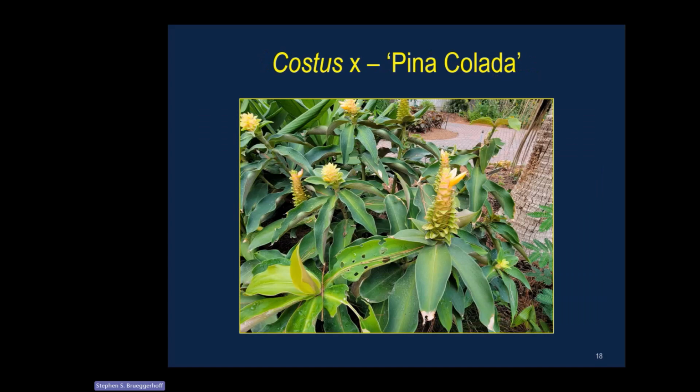Here's another hybrid that I saw at Mercer Botanic Garden. It's called Pina Colada. It just has a little bit more blonde showing on the bracts. But from this picture, you can see how they grow in mass. So again, it's not a dense shrub like herbaceous leaves that are growing together. Rather, these are stems that are emerging up. They've been able to cultivate this into a little bit of a pseudo hedge out at Mercer Botanic.